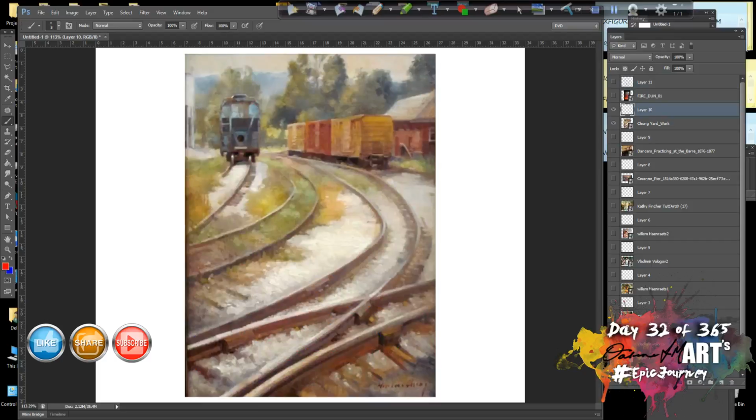This little painting by a man named Chong is called Yard Work, has very, very literal leading lines in it. Everything about this painting is drawing our eye in that direction. Very, very literal. Even the perspective of the train and the perspective of the roof all give us that area there. So everything about this painting is drawing our eye to that very, very literal leading lines.